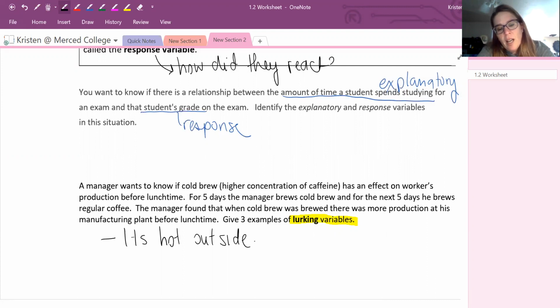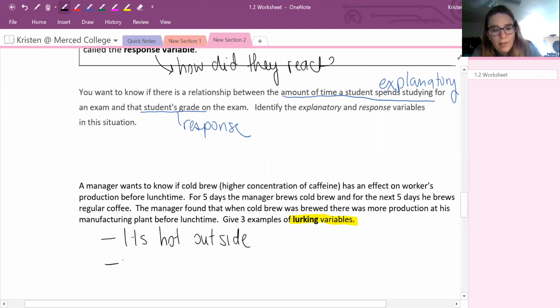The next 5 days, you say, well, I know he's going to give me hot coffee today, I'm going to bring my own. I'm going to bring in cold brew. So maybe you just don't drink his coffee the next time, or maybe it's just hot and you only want cold coffee, you don't want hot coffee. So that could be a reason. Maybe you didn't drink any coffee on the other 5 days.